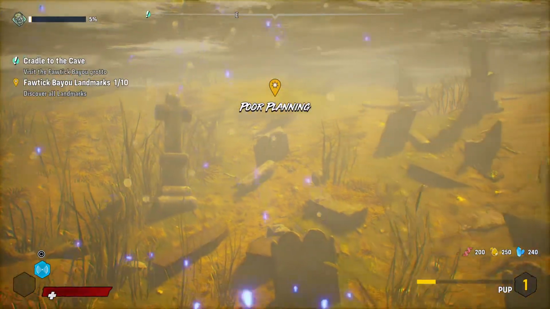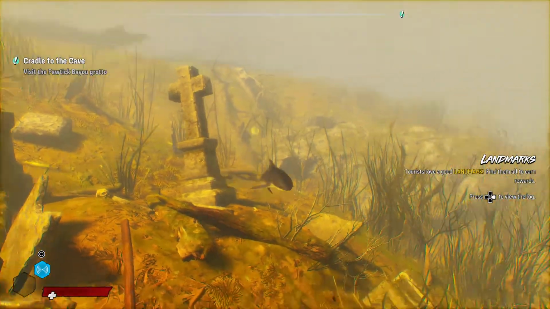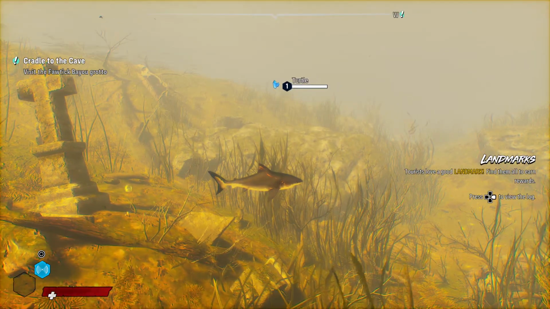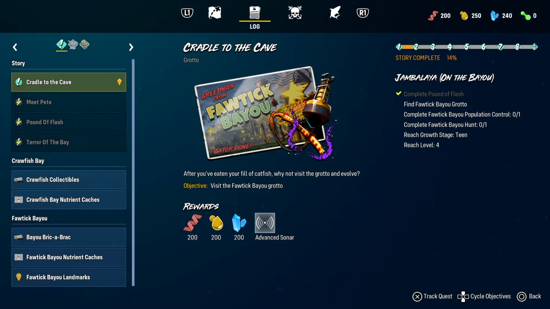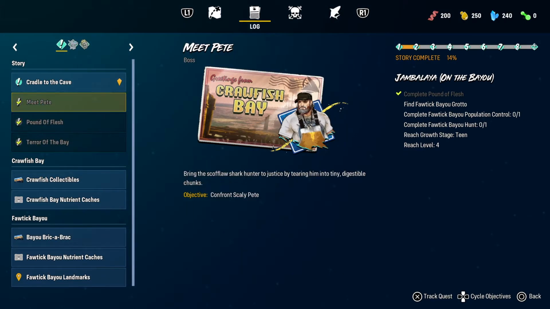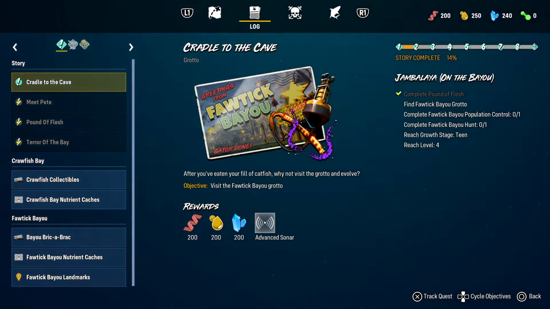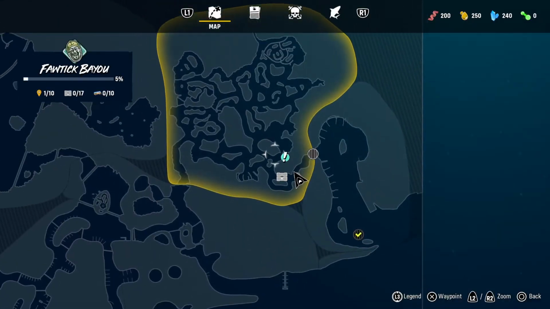Remember, when planning a cemetery, try to avoid high-risk coastal areas. Okay. I guess. Alright, so, tourists love a good landmark. Find them all to earn rewards. Press to the right to view the log. Alright, so, we've done Terror of the Bay, Pound the Flesh, and we met Pete. Now we're doing Cradle to Grave. Does it tell us what we do here? Complete Pound the Flesh, find Fadwick Bayou Grotto, complete Fadwick Bayou population control. How do I put markers up?